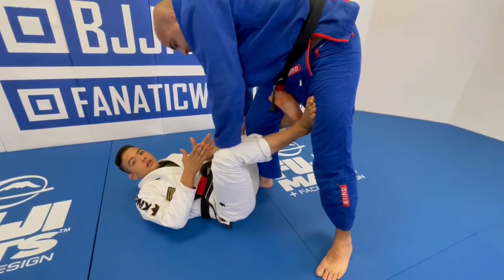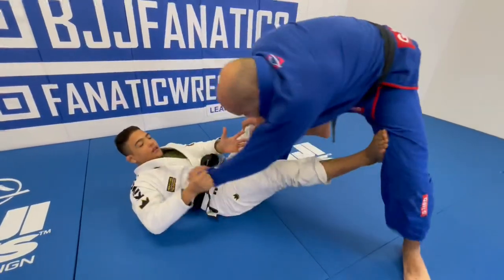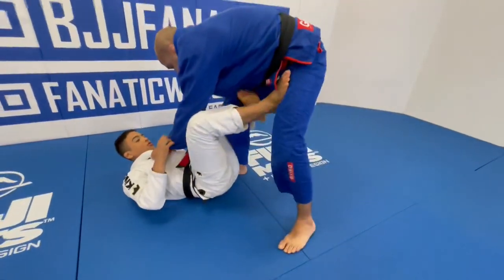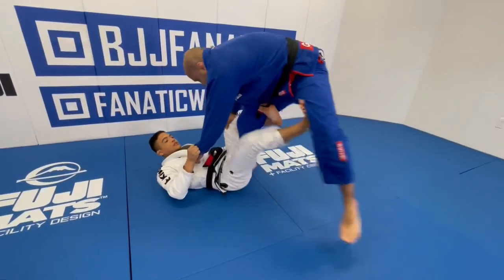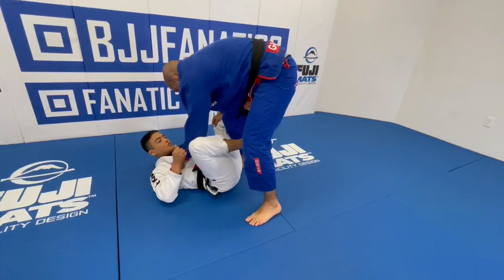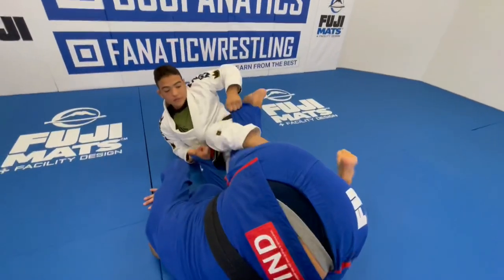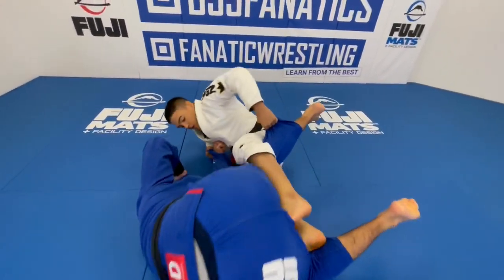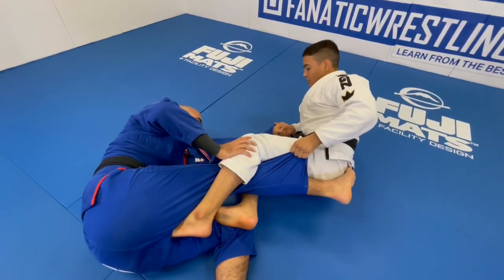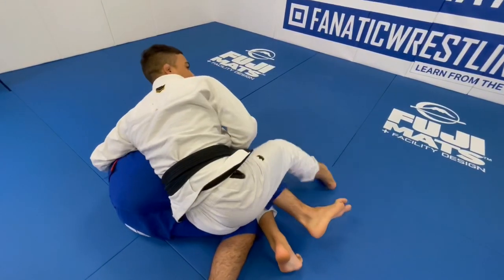For this sweep, there will be three movements in one. Pull the sleeve, kick the leg, and I turn my knee to the other side. So, in training, you go easy, no? But in the competition, you kick hard. So I'm here playing with Bernardo. I kick, pull, and turn. So keep. When he falls down, make sure to keep hold of the sleeve. Come on top. Yeah, already in the side smash position.